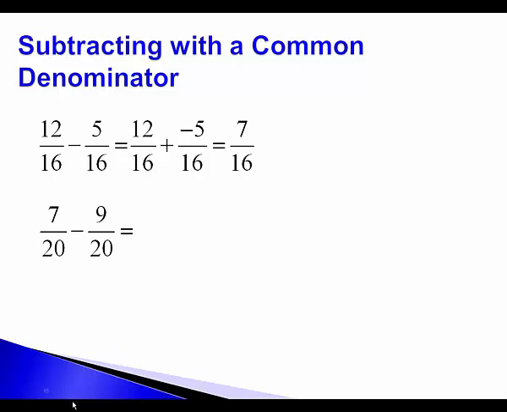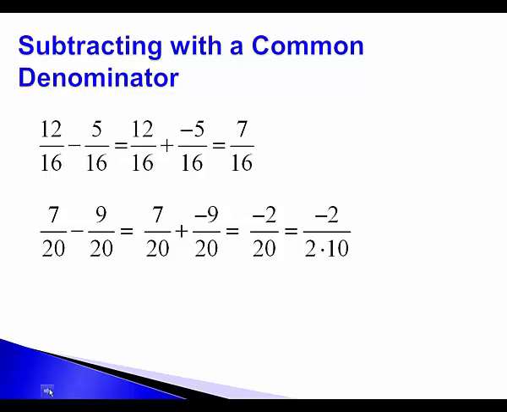What about if I had 7 over 20 minus 9 over 20? Once again, they have a common denominator, so I will simply add the opposite. I put $7 in the bank, I wrote a check for $9. I am $2 in the hole, so I now have a negative 2 over 20. This time I do need to notice that this one can be simplified some more. And I'm going to do that the same way I always do, by factoring and then removing common factors. So in the numerator I have negative 2, and in the denominator I have 2 times 10. Remember, I can remove these common factors, and I'll be left with a negative 1. So my final answer is negative 1 over 10.